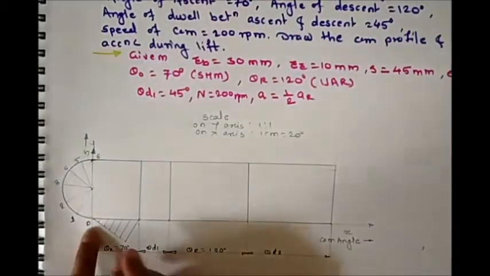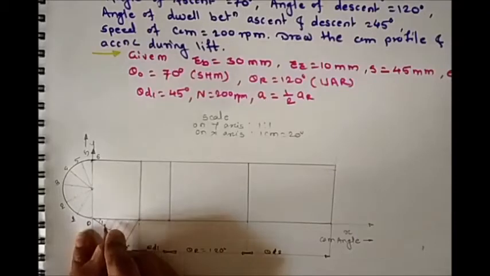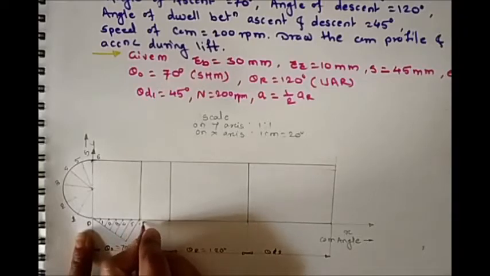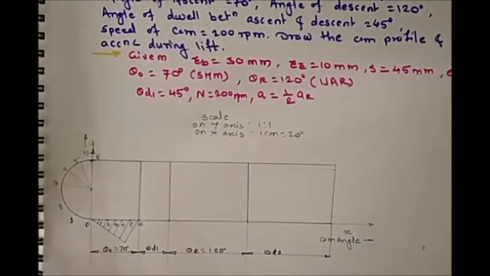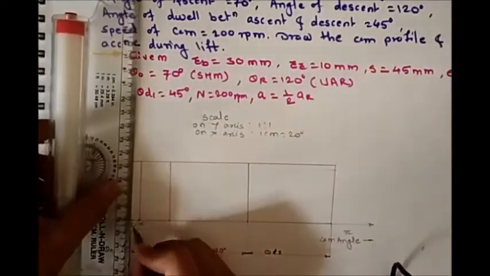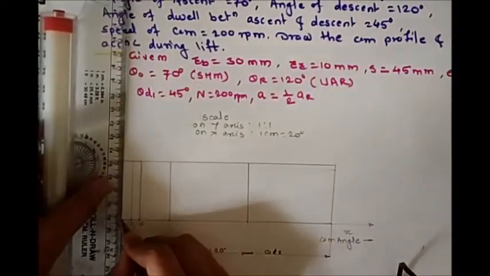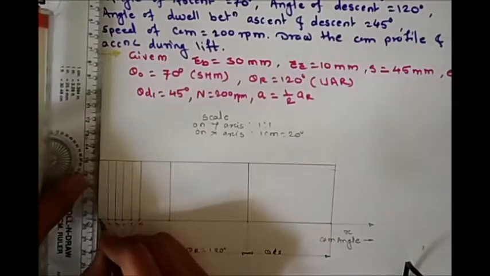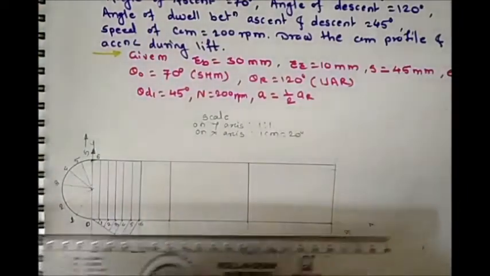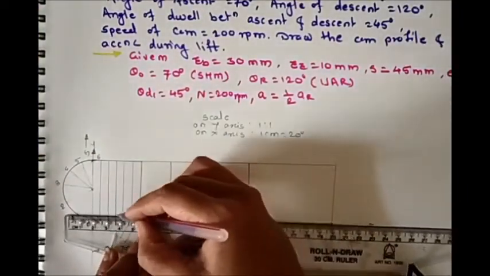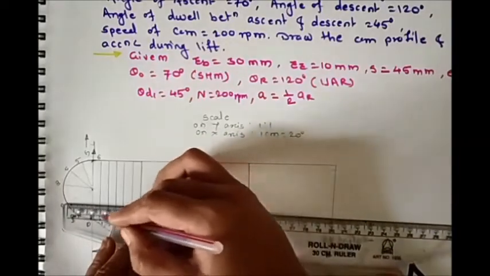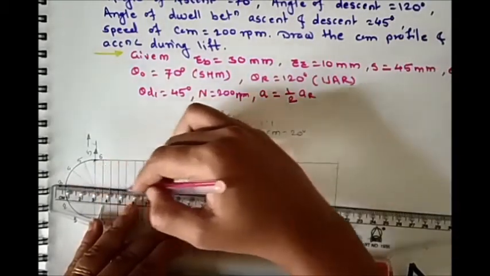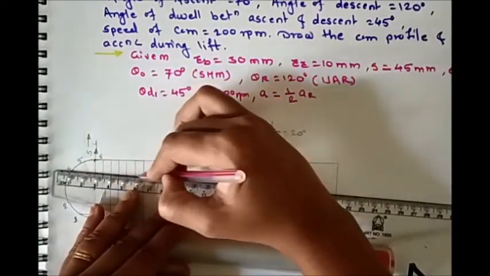So here we have the point 0, then 1, 2, 3, 4, 5, and here we get the 6 part. Now next is just draw a vertical line from this division point on the outstroke length. So here we draw the vertical lines, and we know that we need to draw a horizontal line from the division points on the simple harmonic semicircle.